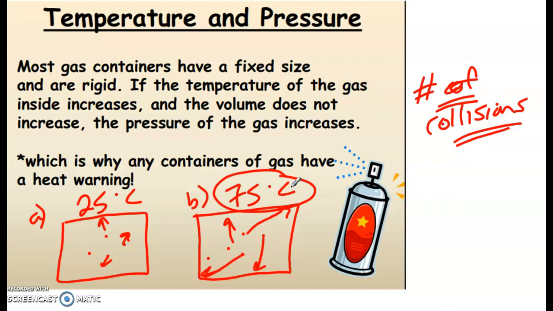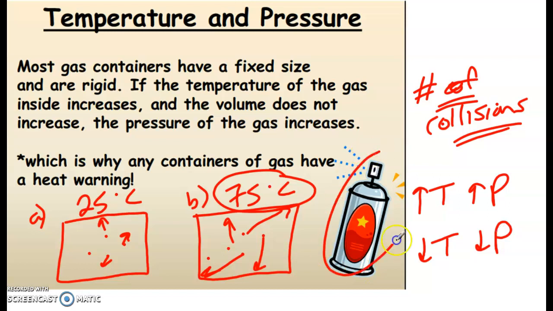So in this case, we actually have the same linear relationship, where if we increase the temperature of a gas, the pressure of the gas will also increase, and vice versa. If temperature decreases, the particles are moving around a lot slower, which means the pressure is going to decrease. So this is why a container like this hairspray container has a lot of warnings on it that it might explode if it reaches a certain temperature. It's because the gas that's inside is going to be reaching such a high pressure.